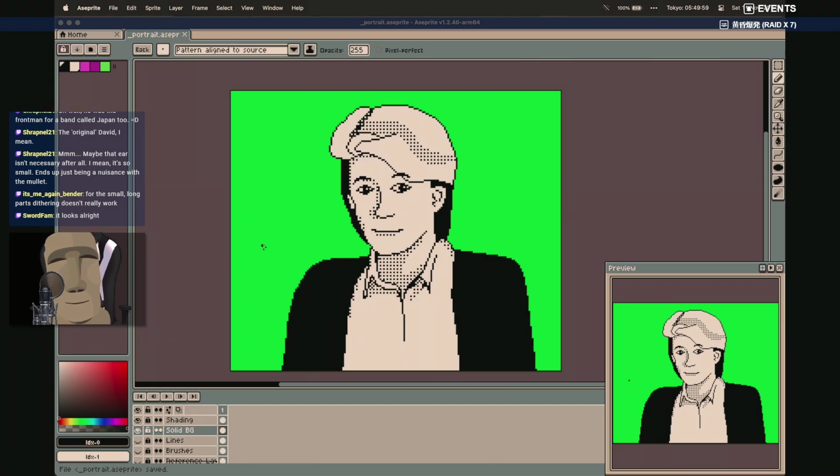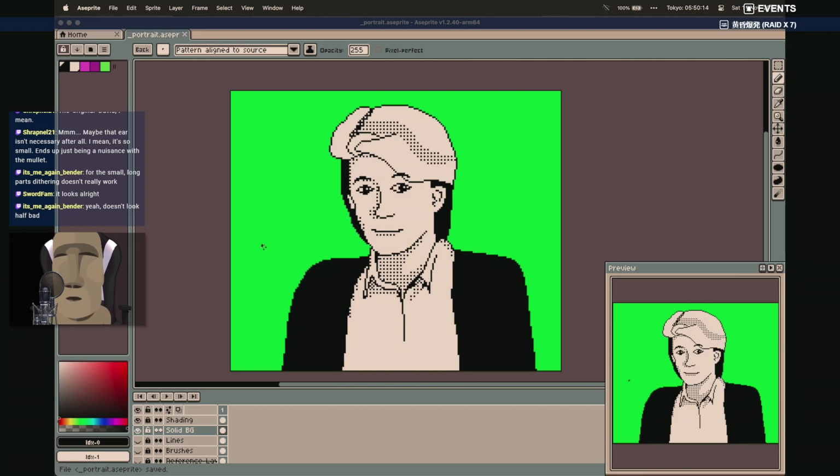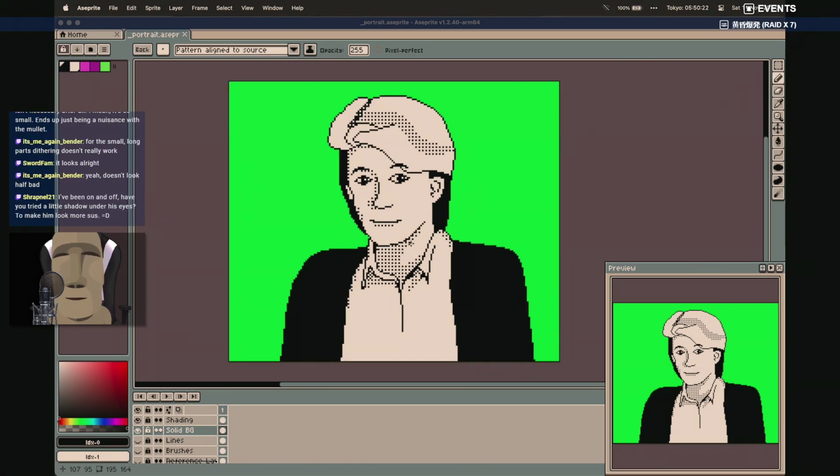It looks alright. So the thing with the 1-bit characters is that there's not a huge amount of detail on them anyway, so I don't think this is too bad. It's about okay to me.